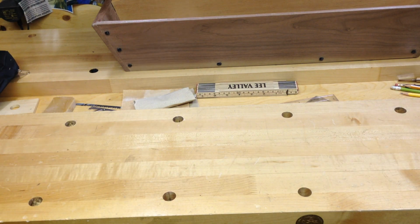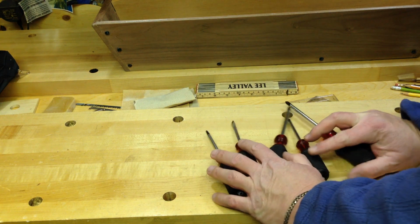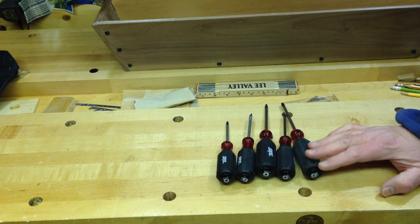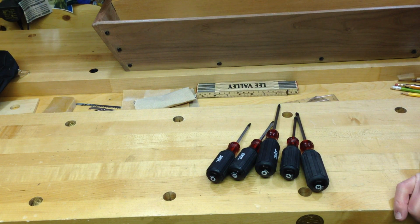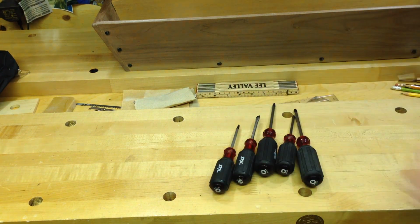Now, I was planning on getting her just a number 2 Robertson screwdriver, but for the same price, I could get her this set of 5 screwdrivers, which has 2 Phillips, a Robertson, and 2 flatheads, which is good because she can use those for adjusting things on hand planes and whatnot, even though they're not the best flatheads in the world. But you'll need some kind of a screwdriver.